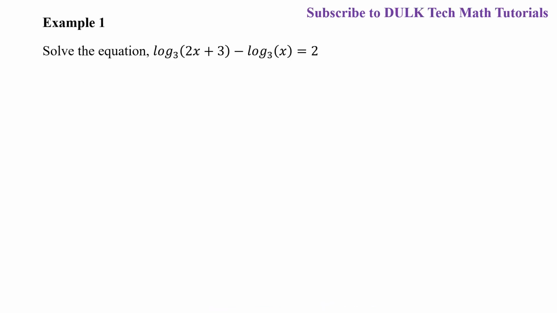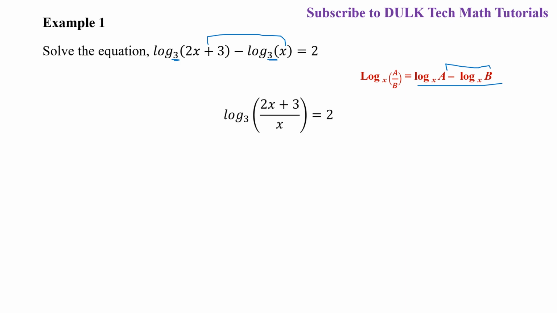Now this is our first example. First of all, let's express the left-hand side in terms of a single base. So according to this law of logarithms, I can simplify the left-hand side. When we are subtracting logarithms of the same base, we simply divide this A by this B. In this case, the logarithms are of the same base. The base here is 3, the base here is 3 as well. So I can divide the whole of this expression in these brackets by 2, like this.